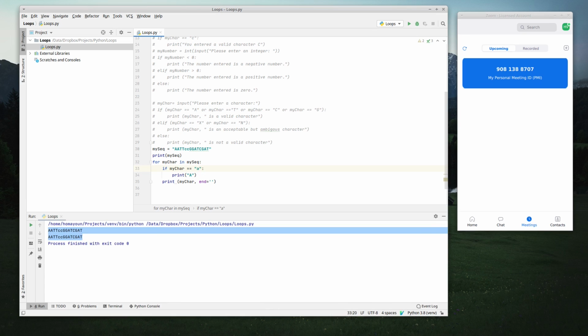A lot of them can be done with simple methods that are available to strings by performing mySeek.upper, and everything will be converted. With mySeek.count, you can count the number of occurrences of A, T, C, G. All of those can be done, except maybe some specific things, as you will see as the course develops. There are times you want to do specific checks that are just not conveniently part of already existing methods. Therefore, you're forced to resort to writing a for loop to traverse your string and then look at every one of the characters and treat it appropriately.